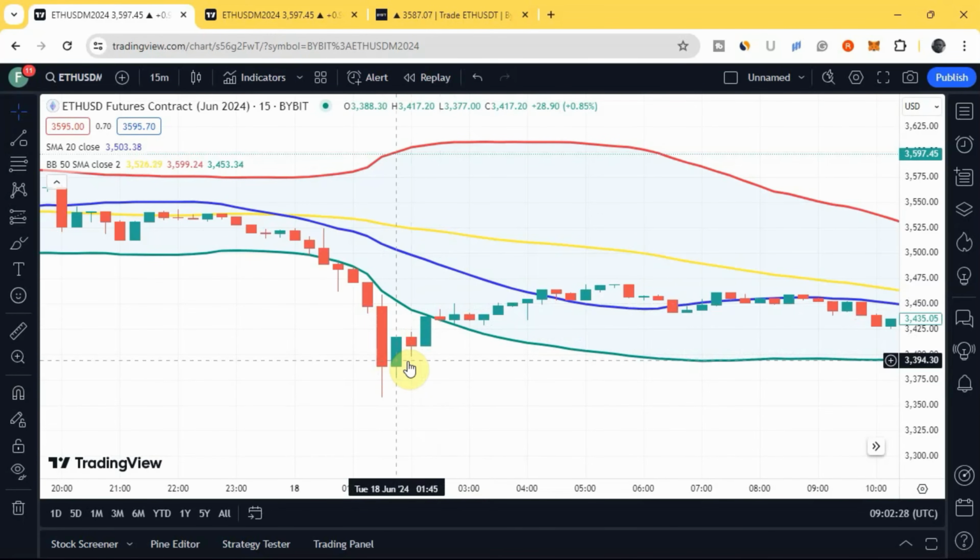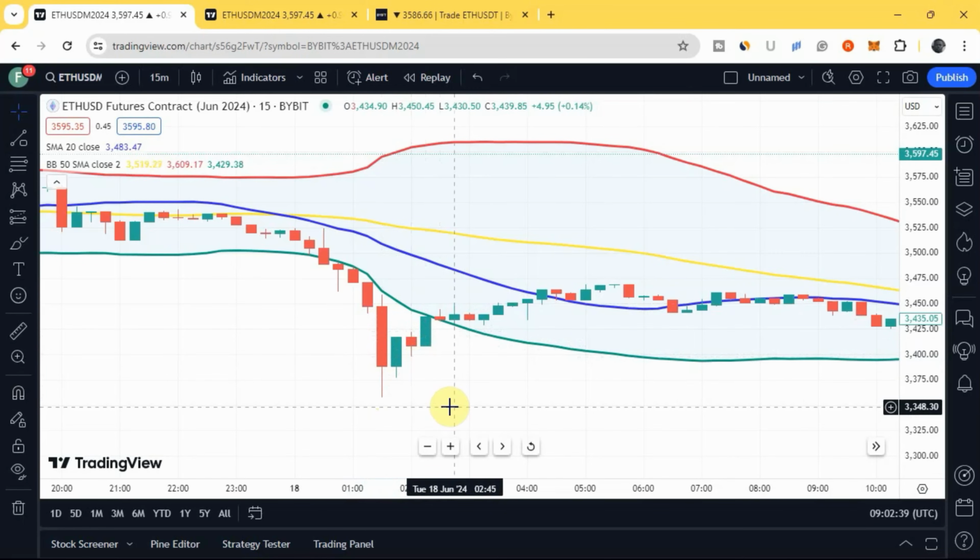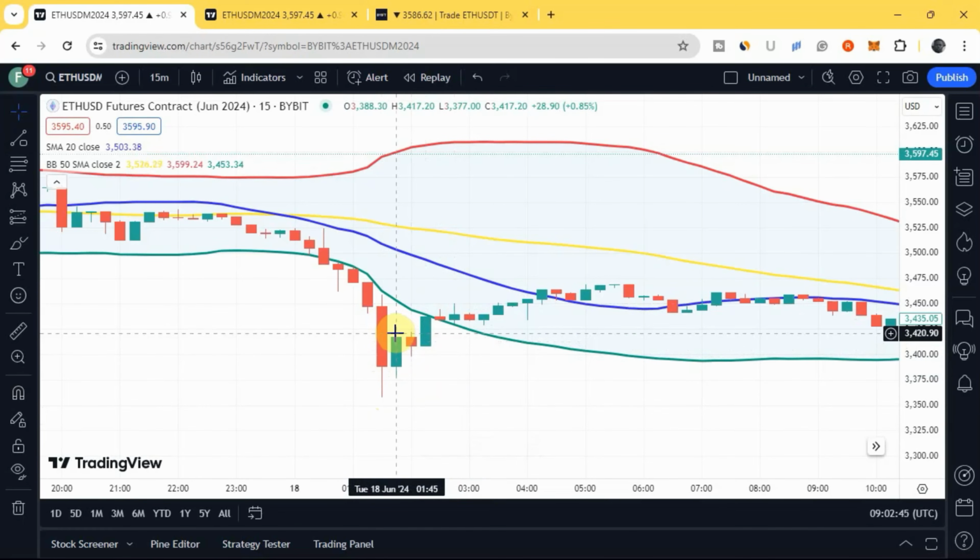A strong buy is when you have a candlestick that has no wick at the top. You can see these tail lines on the candlesticks. All these tail lines at the bottom and top of the candlestick are called wicks. So when you don't see a wick on a green candlestick, that is a strong buy. You can see right here, there is no wick at the top. So this is a strong buy. The only wick is at the bottom. That means it is weak for sell, but strong for buy. So this is showing you a sign that there is a high probability that the market is reversing to go to the upside.